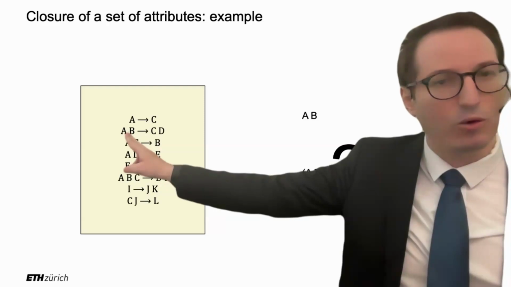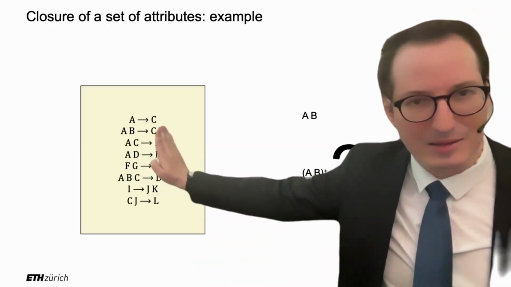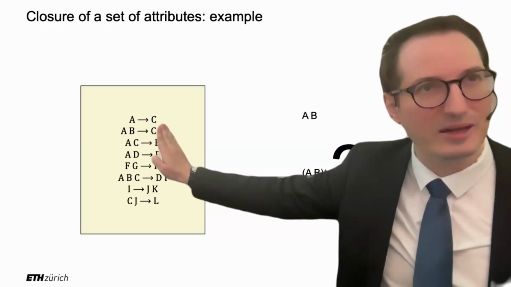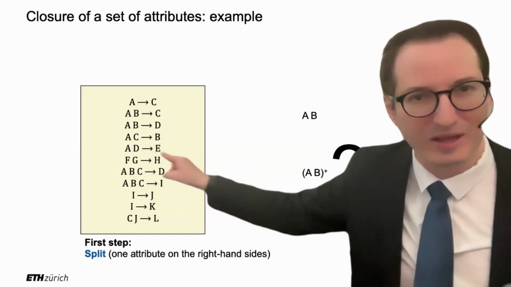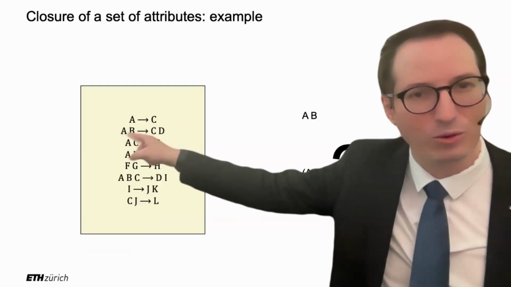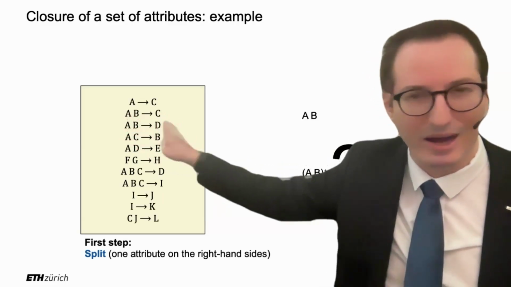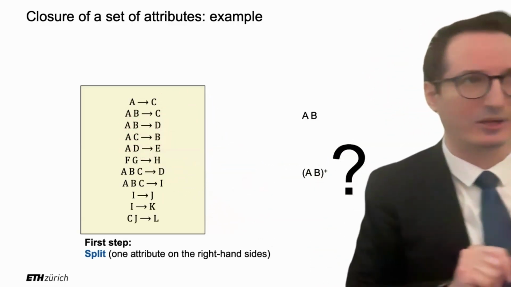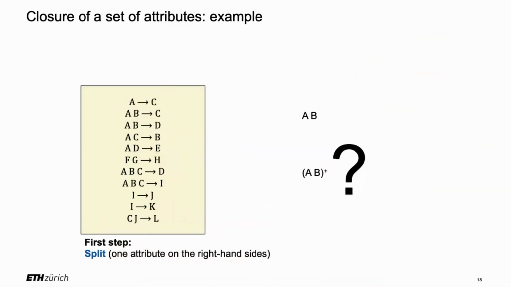Do you agree, however, and that's one of the actions we will study later. Here, that tells me if I know A and B, then I know C and D. Do you agree that it implies this? If you know C and D, then you know C, right? And it also implies this. So do you agree I can just split it like this in 2, right? Instead of saying if I know A and B, then I know C and D, I say, if I know A and B, I know C, and separately, if I know A and B, I know D. Okay? So I did the same with the others. So now it's clean. That's all cleaned up. I have exactly one attribute on the right-hand side. So it's a matter of convention.